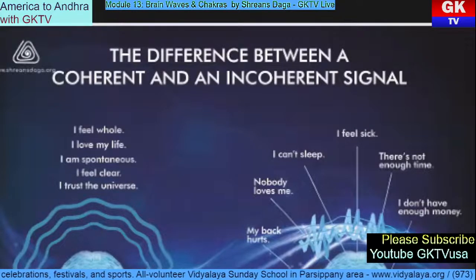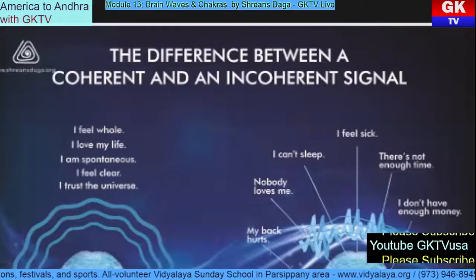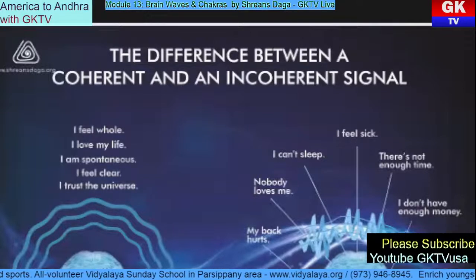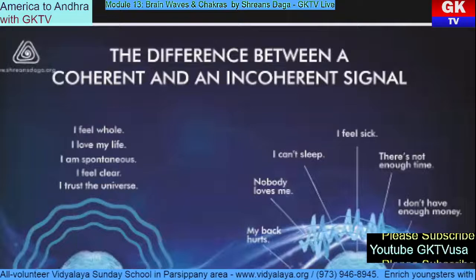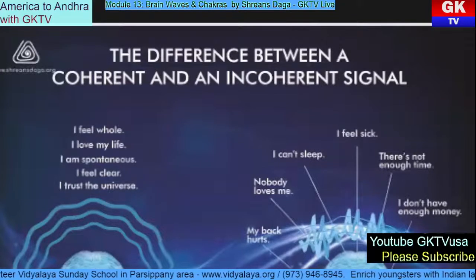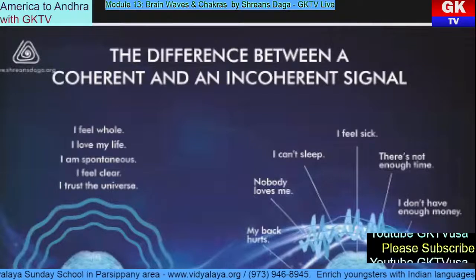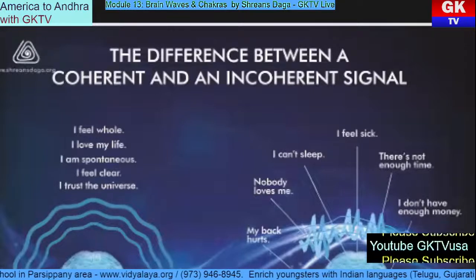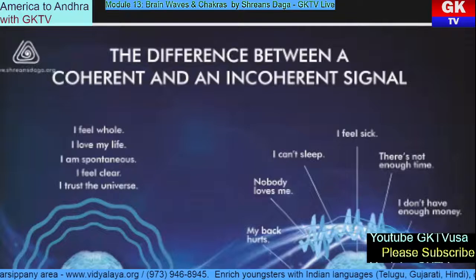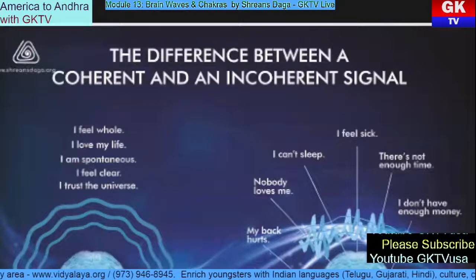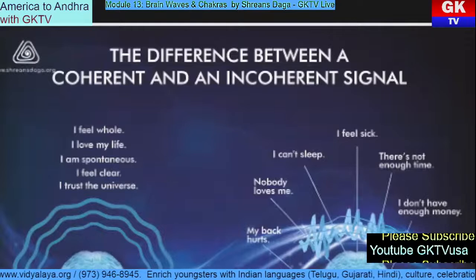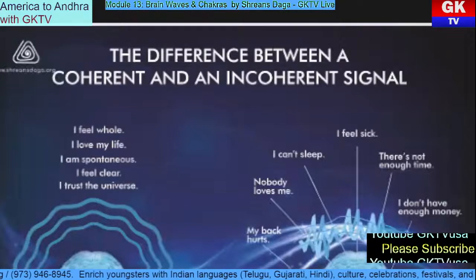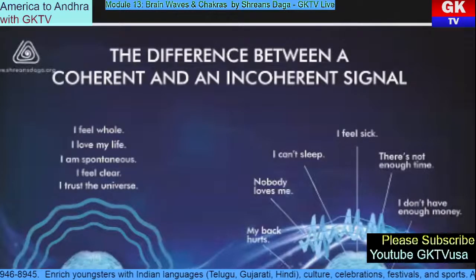That's why you feel these wrong thoughts, what we call ANTs, which is automated negative thoughts, because your brain waves are not coherent. Once your brain waves are coherent, you start balancing and you start feeling whole. You love your life, you feel more spontaneous, you're very clear, you have that clarity in your head. You start trusting the universe, right? You're like, okay, whatever happens, and even when negative things happen around you, you're wondering, why am I still so happy? With all these challenges, there's something inside of me that doesn't stress me, that still keeps me happy.